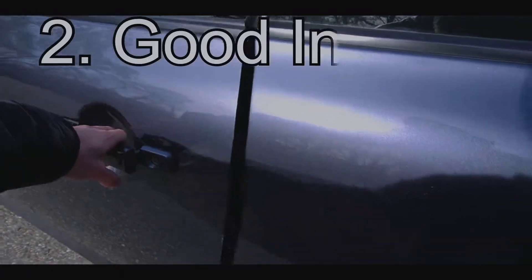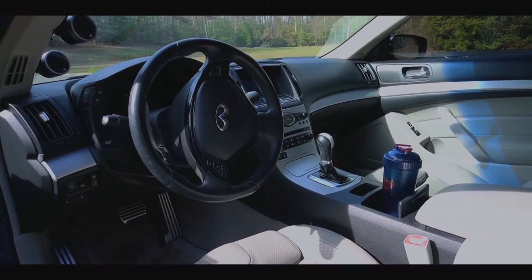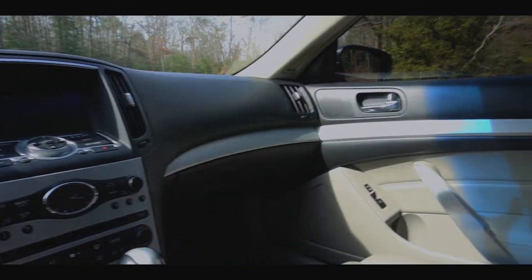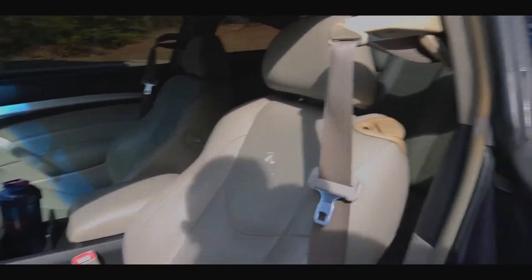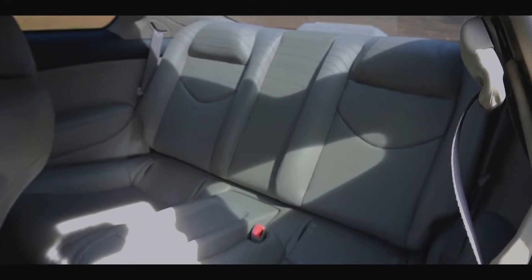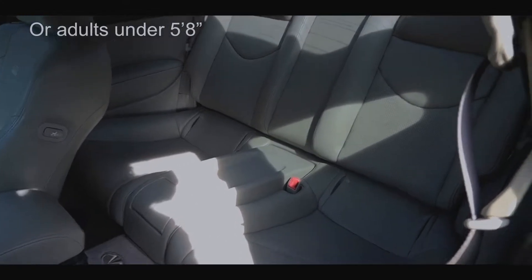Thing number two I like about my G37 is the interior. It's got premium leather, it's got metal pretty much everywhere that's not leather. It just looks great, super comfortable seats. It has side bolsters that are adjustable, there's a little leg extension if you ever use that. Even the back row — you could probably fit small children back there. It's really great.